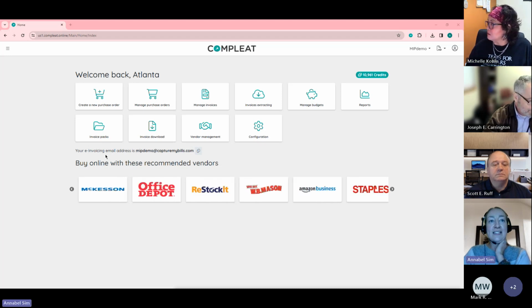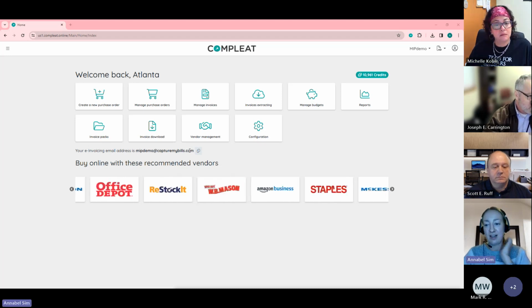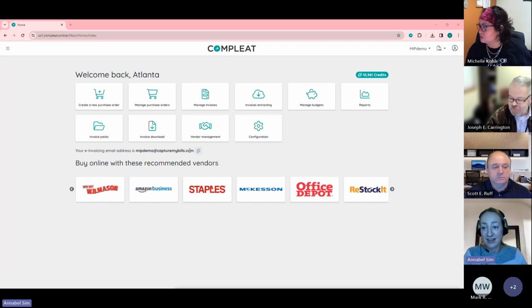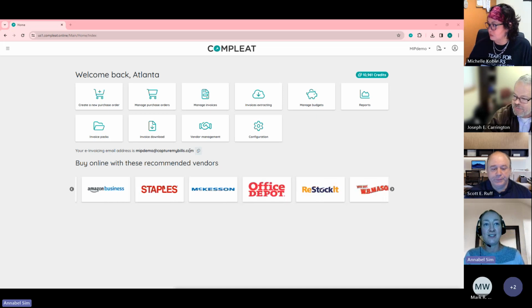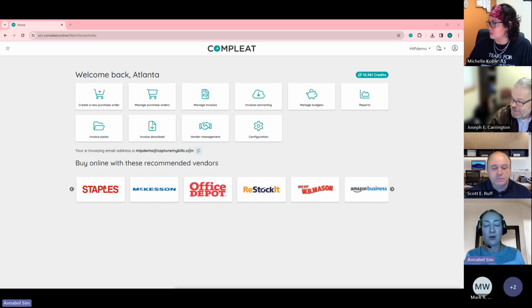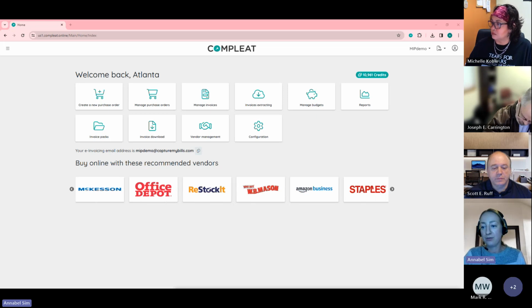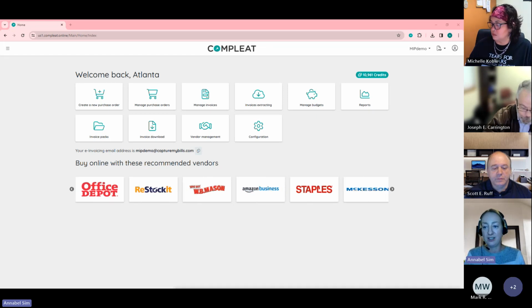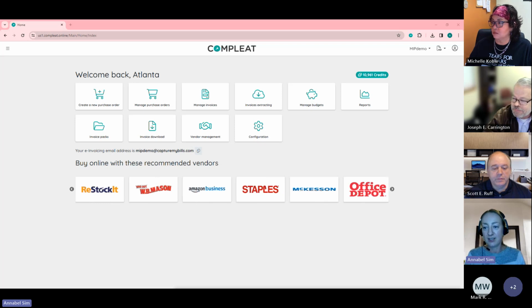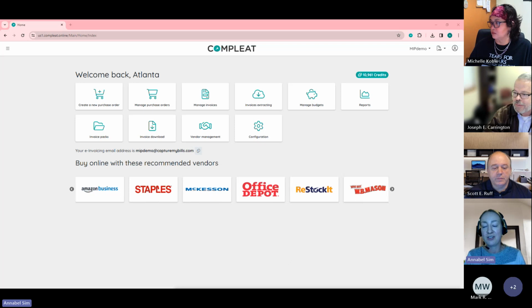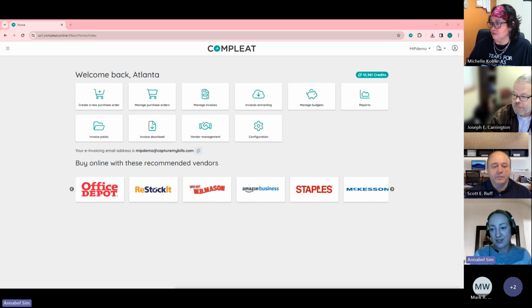We've got an email address here, so a centralized email address where all vendor invoices can be sent, either directly from your vendors or, frequently, our customers will have an auto forward set up, so you can continue to use your current accounts payable email address that has already been issued to your vendors, and all of those invoices can essentially be auto forwarded to our system.